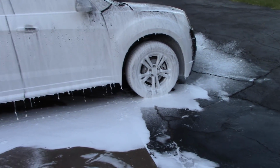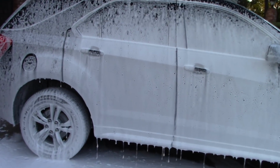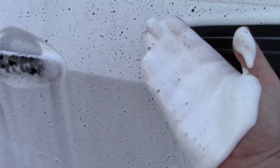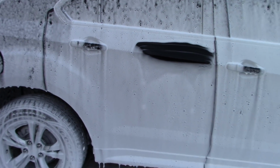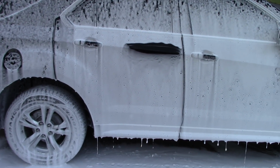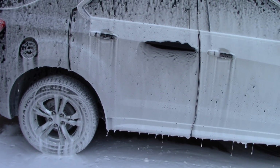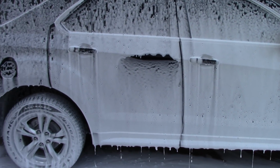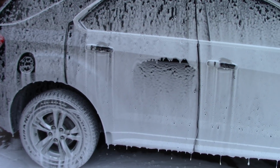Now the beauty of this soap, guys, is not so much its foaming capabilities. Its lubrication is really nice, but even beyond that, what's really nice about this soap is its ability to be used in direct sunlight. I just made a video earlier today about letting it bake in the sun for about 8 minutes. Folks, you can use this in direct sunlight, and if you lose awareness and this stuff dries on the paint, I've actually let it sit on the paint for over 25 to 30 minutes in very, very hot temperatures.